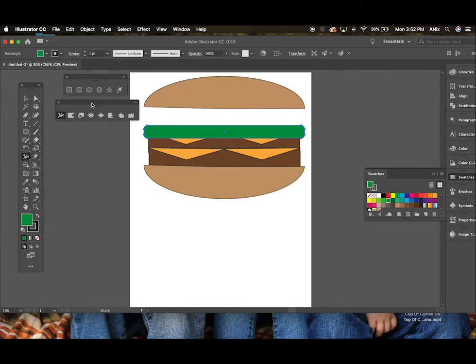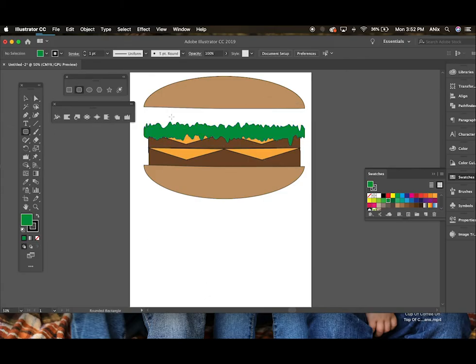It's one of the warp tools, but it's going to be this last one over here, and it's the wrinkle tool. So if I choose the wrinkle tool and I drag my cursor over it, you'll see that it wrinkles up the shape that's there. To change the size of this tool, I hold Option on the keyboard and click and drag. I can make this tool even larger, more rounded, and that's going to distort it even more. All right, now I've got some lettuce on there.